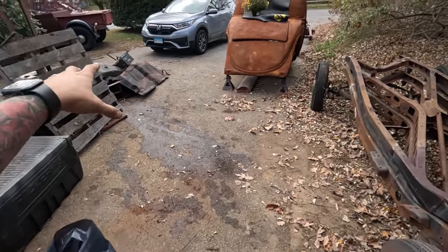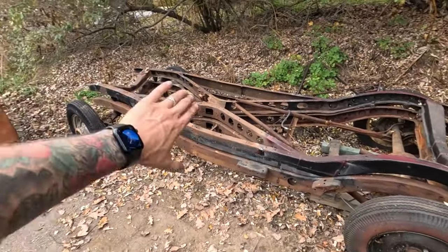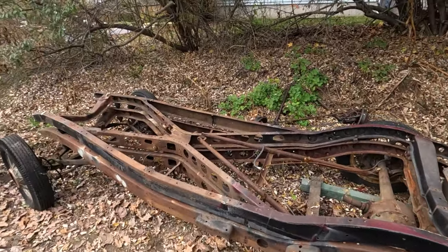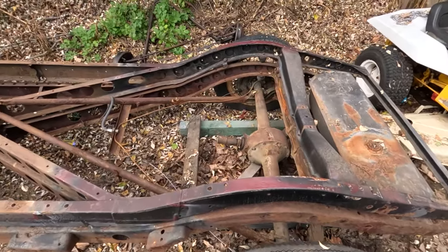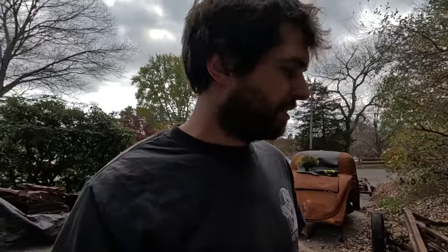Who knows? Might have some other stuff somewhere. I'm gonna wait till he gets here, get that stuff out of the way, move these out into the driveway, clean this area up, move the tractor, try to get everything nice and clean. Maybe get some crushed stone bags, fill this area with some fresh stone, because the carport is gonna go here, and I don't want just dirt right here. I could do crushed stone later, which I probably will, but that's kind of the plan.